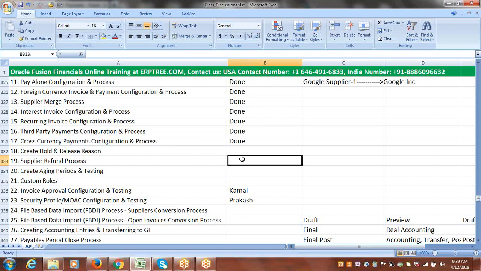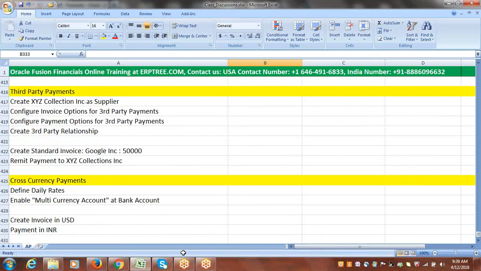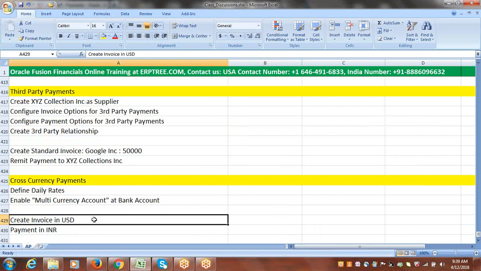See, the rate comes into the picture when you make the payment, right? So you created an invoice today, in USD. Do you think conversion is required for the invoice? At invoice level, we gave the invoice currency as USD and the payment currency as INR.